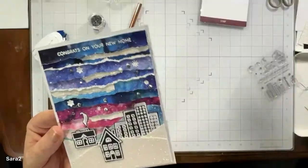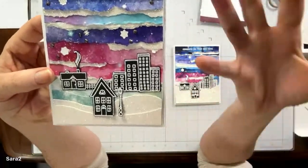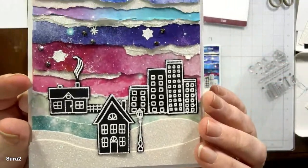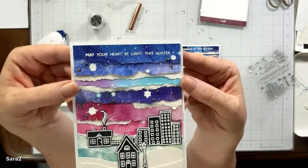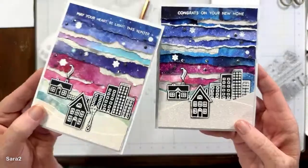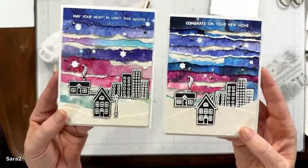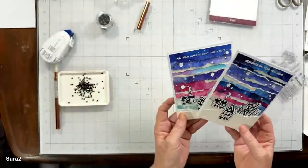And I told you I would show you the other one. So this one, which is like the example card, I added the little street light down here. You can see the little street lamp. So you can make it however you want it. And I think these are a little bit wider. So you have some choices and options as to how you can put your card together. This one we have a little bit more color and a little bit more strips. This one, they're a little wider. And then we have a street light on this one, and they have different sentiments. So two different ways, two different options for how you could create your card.